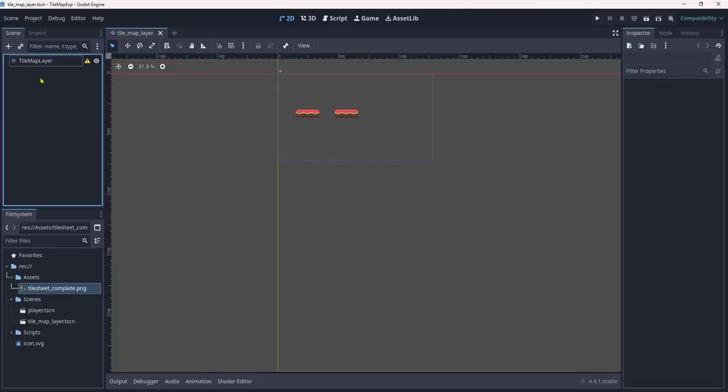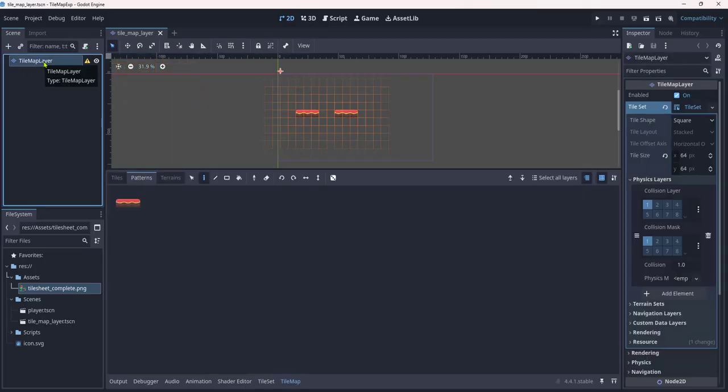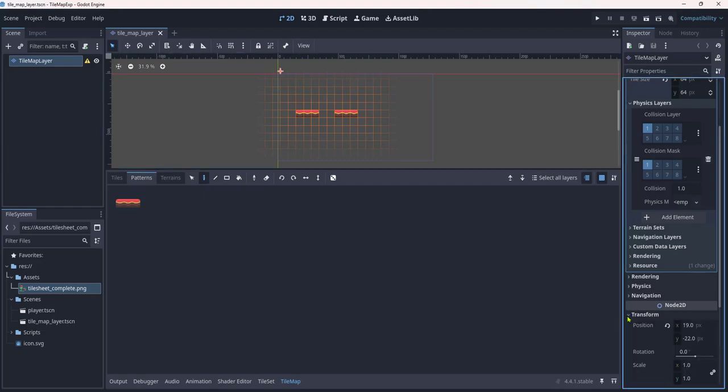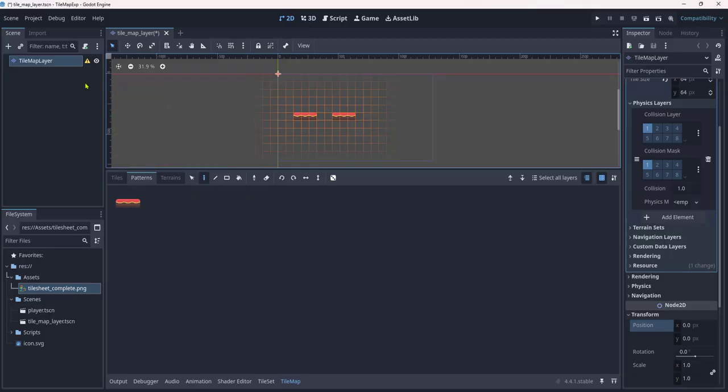So if we go click onto the tile map, and then if you go to transform, you'll notice it's 19 and 22. We need to make sure that's 0, 0, because on root nodes Godot doesn't like that. So if we save that now, you'll notice that warning has disappeared now. It does not like the root node moving around at all.